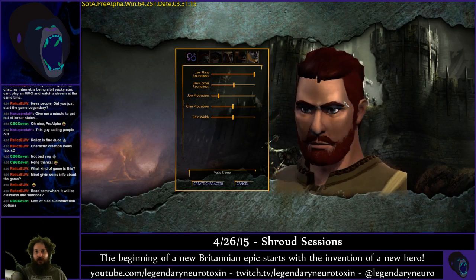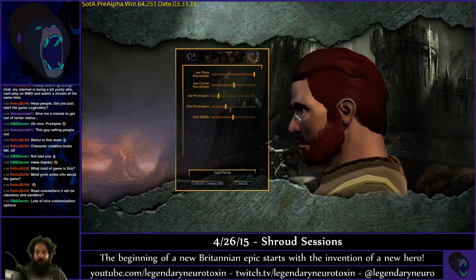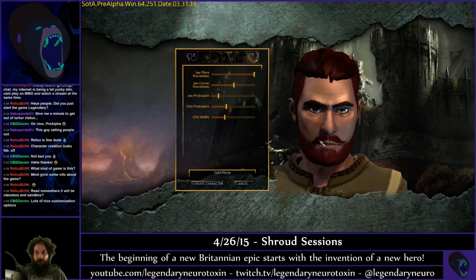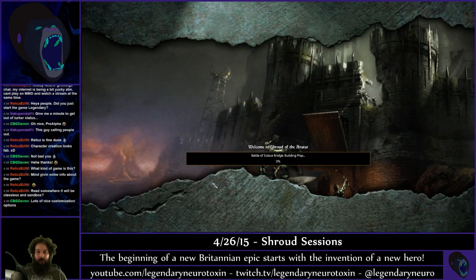Let's take the jaw protrusion down a little so it's a nice trim line there from the hair to the beard. Chin protrusion. Again, that should probably stay a little on the shorter side so the beard isn't affected. That looks good. Alright. Let's try some gameplay then, see what it's all about here. It's probably going to give me some introduction sort of stuff.